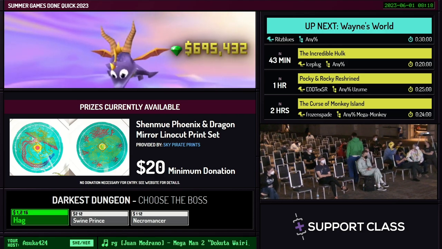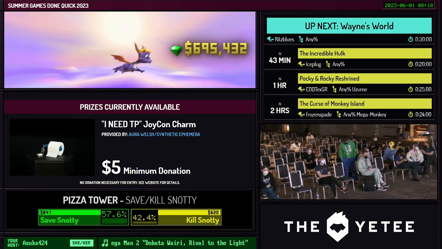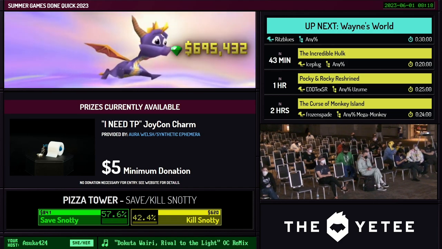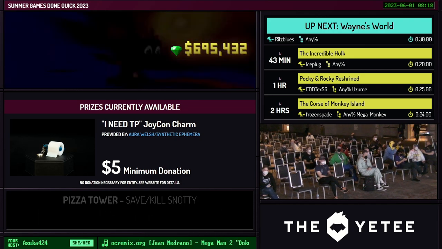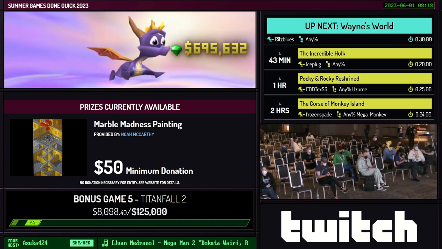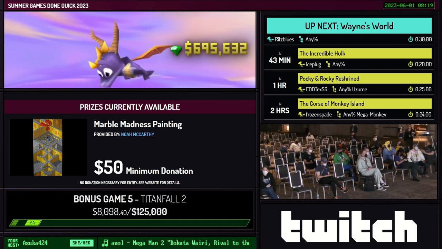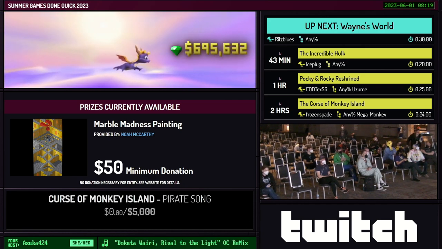As a reminder, we are in the middle of Silly Block at Summer Games Done Quick 2023. Up next is our Wayne's World Any Percent run by Ritz Blues. Following that is Ice Plugs, the Incredible Hulk Any Percent. And then EOD Text is going to be doing the Any Percent Uzume run of Pocky and Rocky Reshrined. So definitely stick around and check those out.